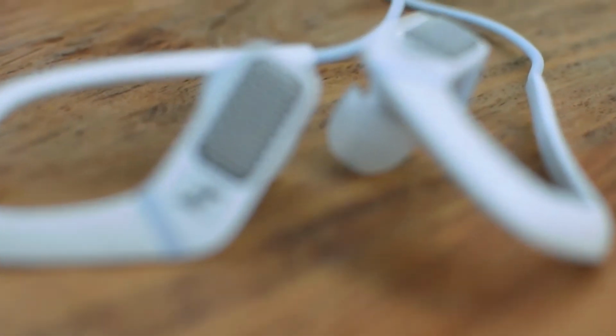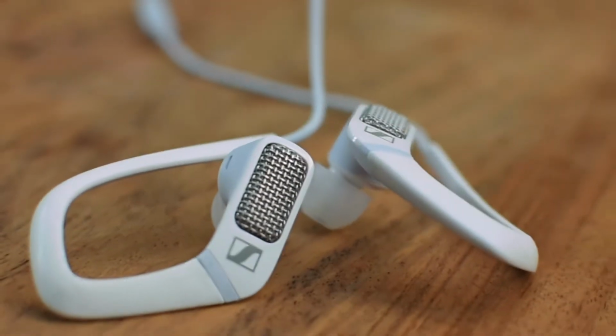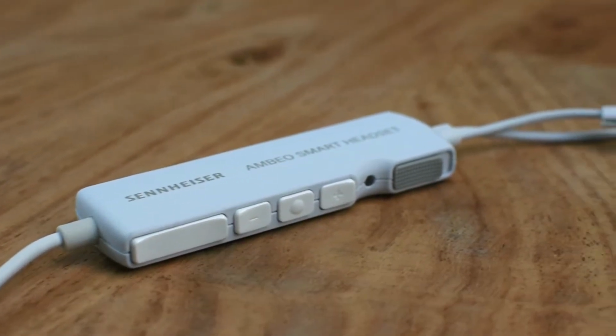This is the Sennheiser Ambeo Smart Headset. They are a pair of in-ear headphones capable of recording high-quality, multi-directional audio for your video footage. Within each earpiece is an omnidirectional condenser microphone, allowing video to be recorded from several directions. They are very much plug-and-play, no setup required.